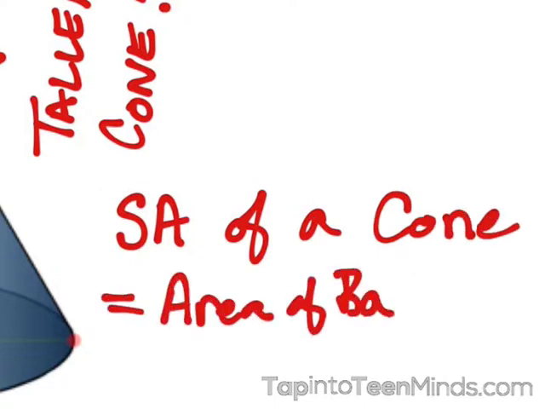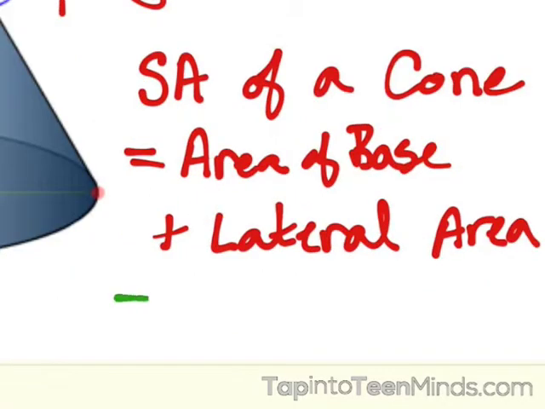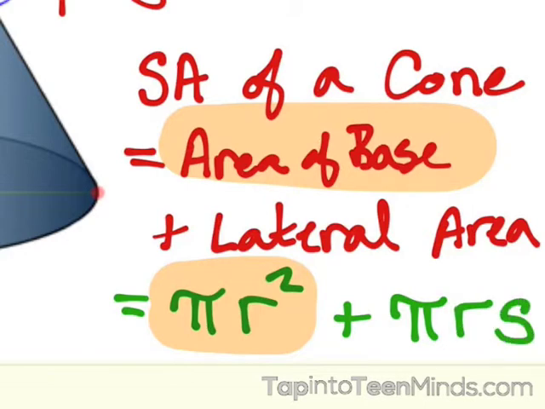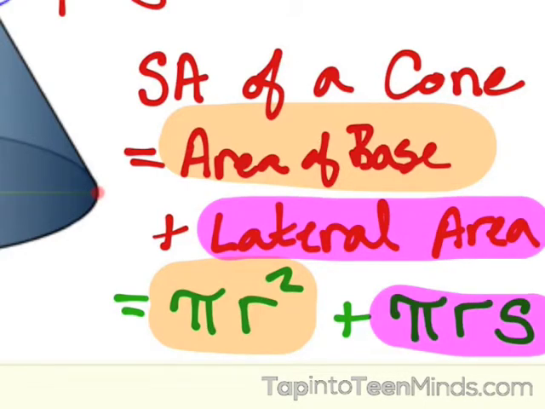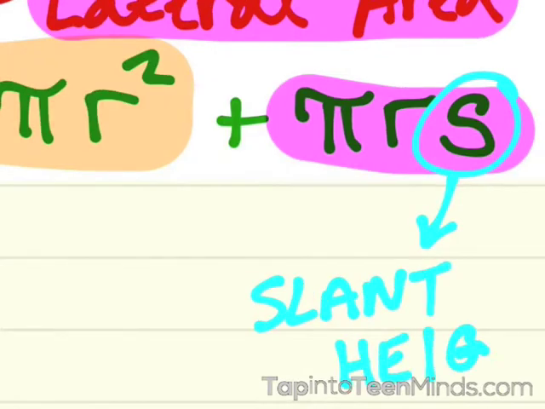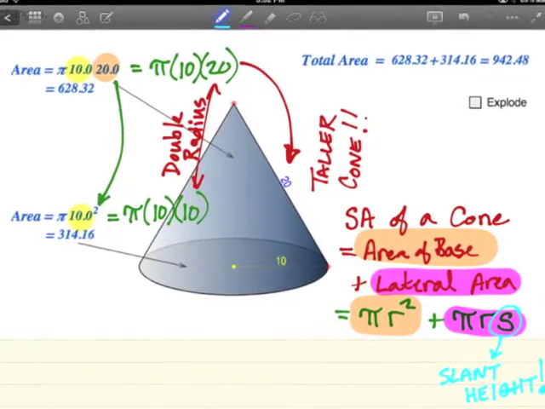Therefore, the surface area of a cone is the area of the base plus the lateral area. So for area of the base, we have π r². And for the lateral area, instead of π r², the second radius now becomes our slant height. And that's why the formula is modified.